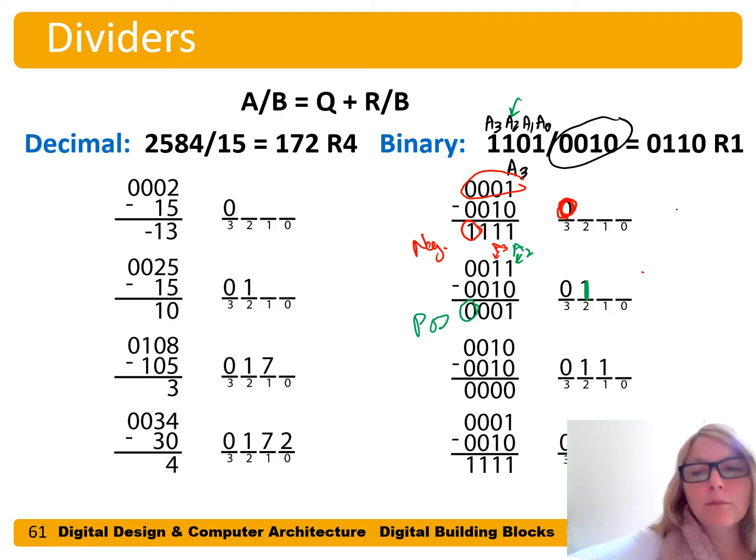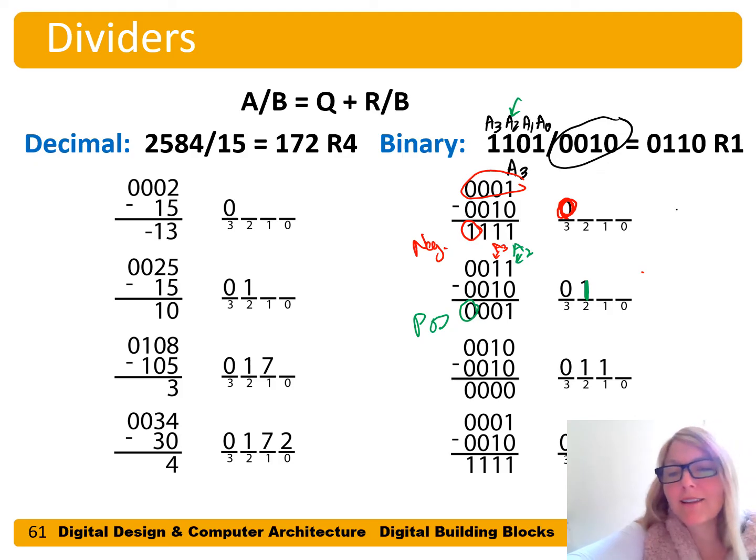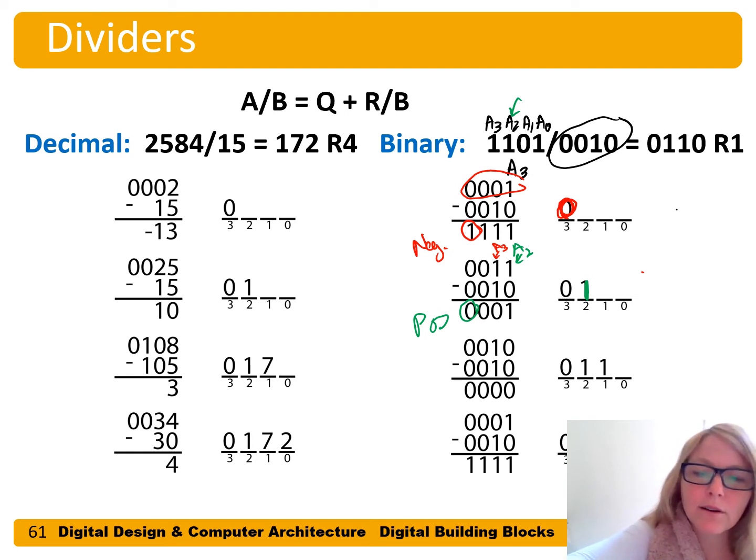That's one nice thing about binary. It's either going to fit or not. It's not going to be a multiple of it. So it's either going to be a 1, it fits, or it's a negative result, or it's a 0, it doesn't fit. Okay, so that fit. 3 minus 2 is 1. And we take this value, our 1, and that remainder is what we're going to shift now left, and then bring down the next most significant bit, our A sub 1, into that least significant bit.